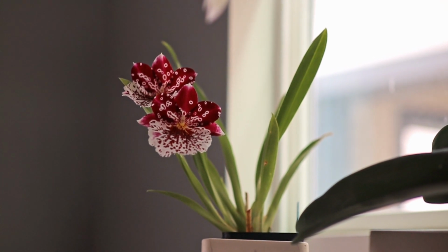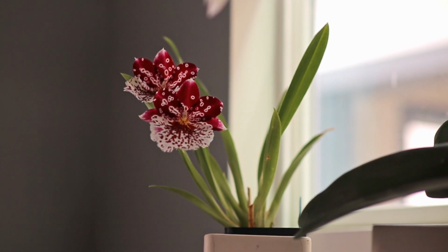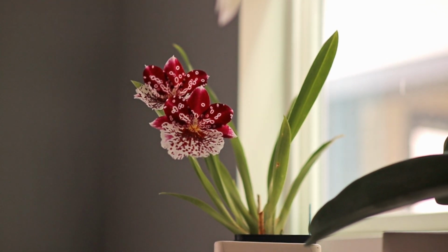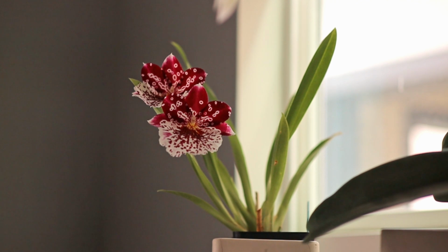And now they're hitting their blooming season, so I don't want to have any bud blast or anything. So I'm bringing all my Miltoniopsis indoors so they can get slightly cooler temperatures. Inside, my max temperatures are about 80, max 85 degrees Fahrenheit, but outdoors it can be even higher. So that's something that I try to keep in mind.